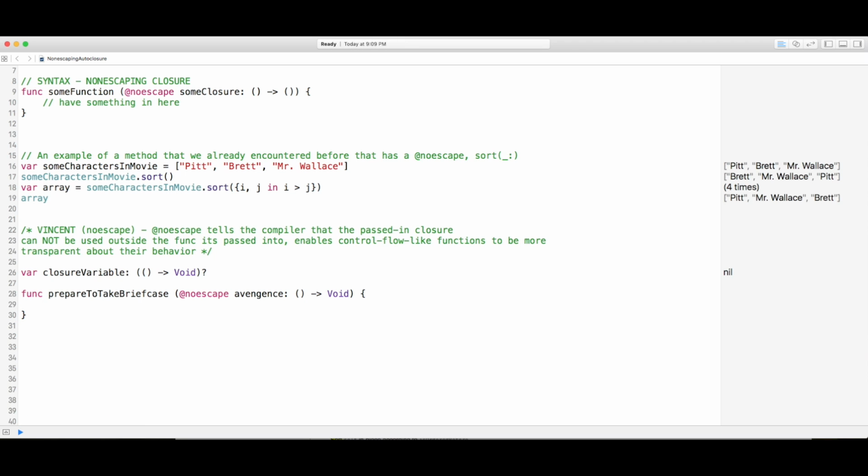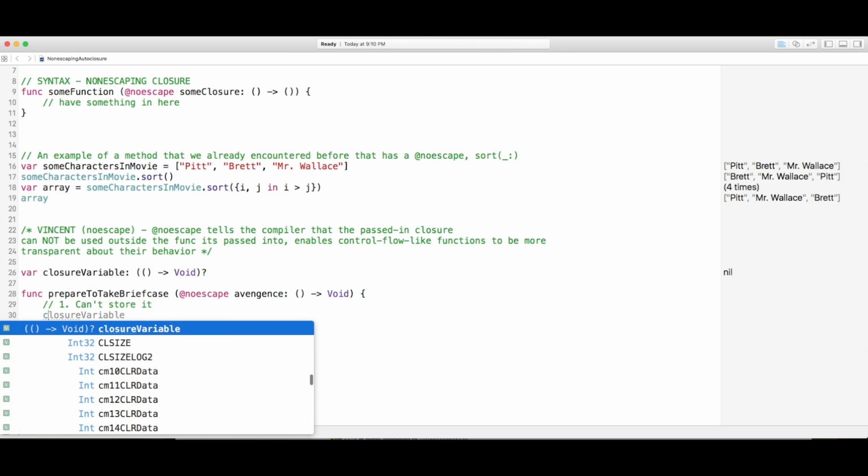The thing I wanted to show you is things you can't do with a closure that's coming in as a non-escape closure. The first thing you can't do is store it in a variable. You can't store it, period. You'll see why.